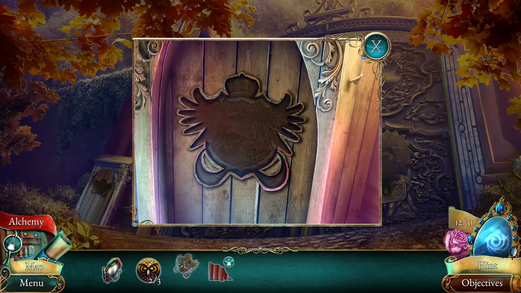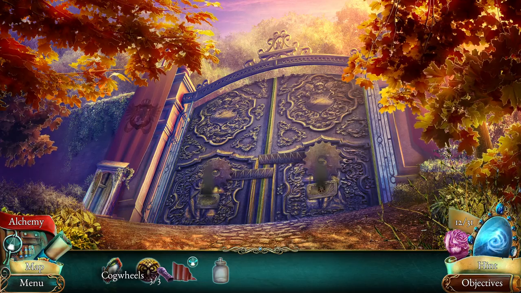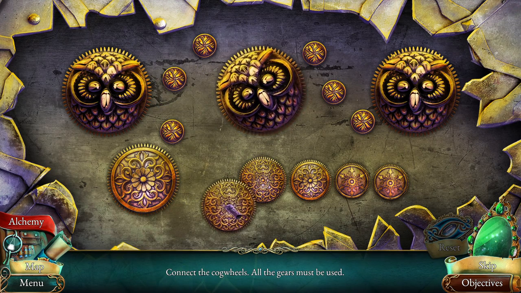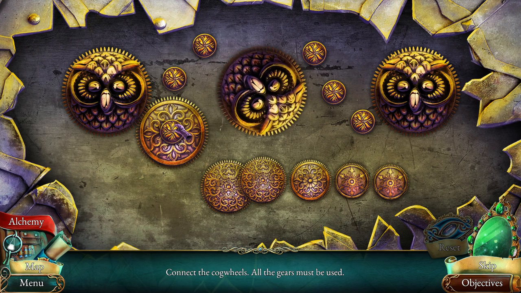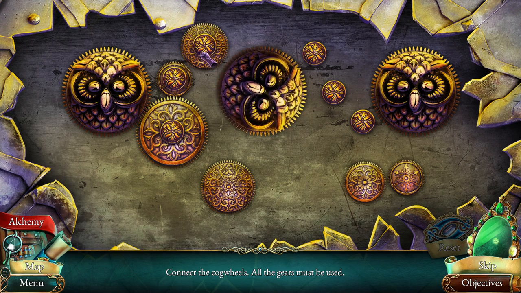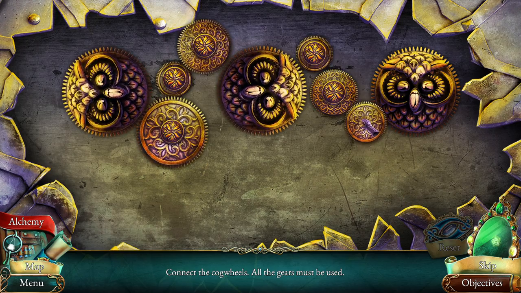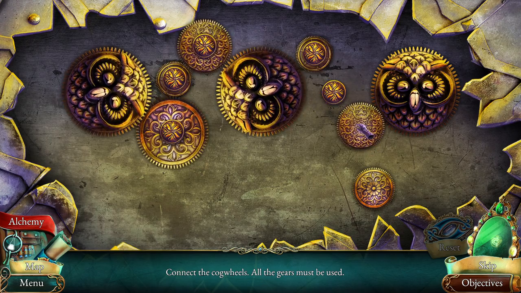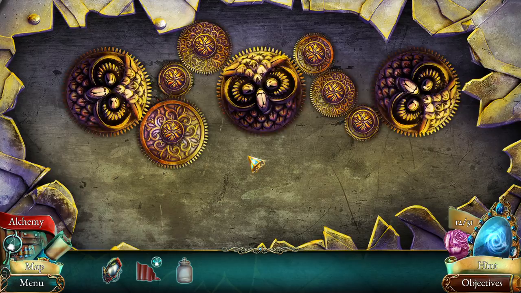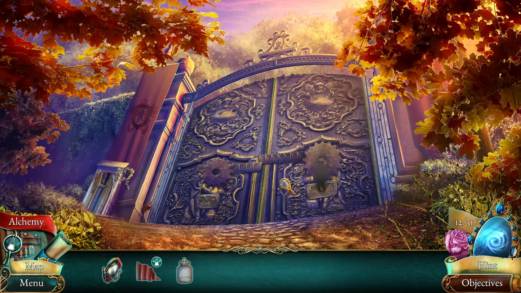So maybe we can do something with the badge now. Yeah, we'll put the badge on here. Door gives us that and that. We now have a jar, I guess we can use for some toad slime. So now we've got to connect the cogwheels. I'll try the next size up. Nope. Go small, large, medium, looking at the gaps. Large, small. So that opens half of the gate, it seems.